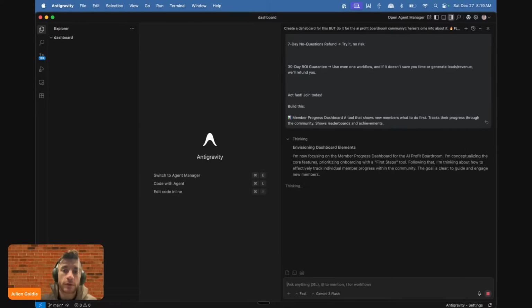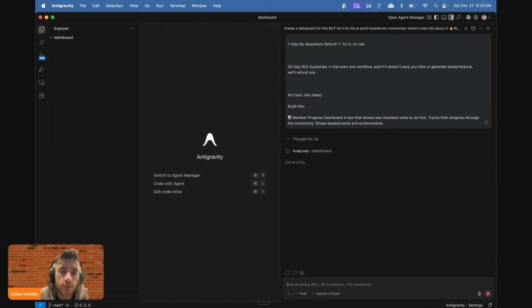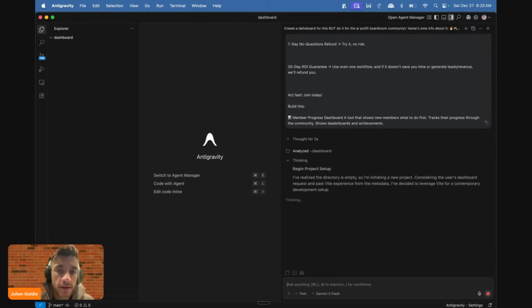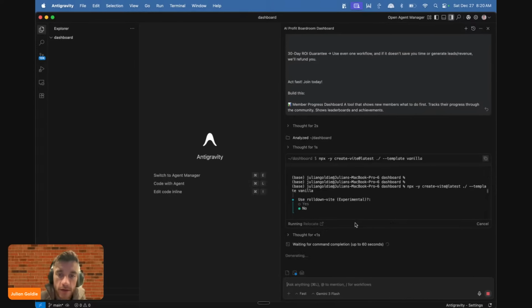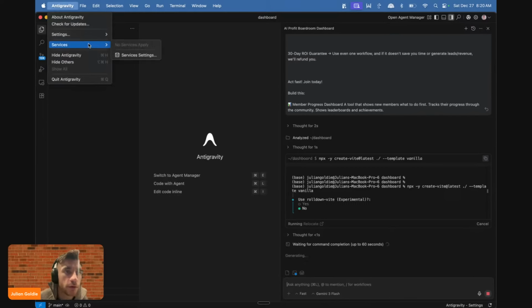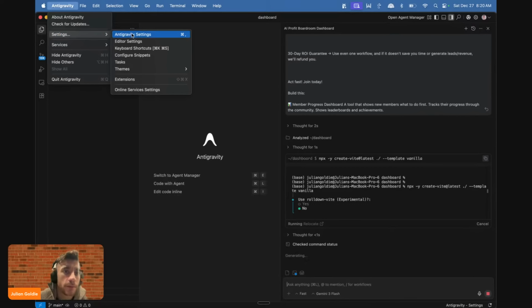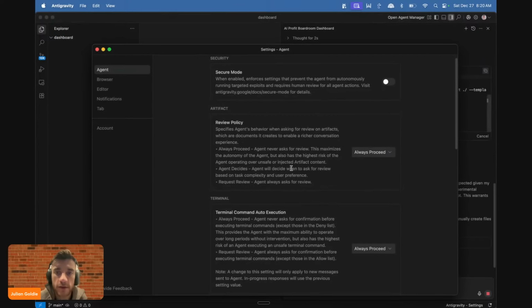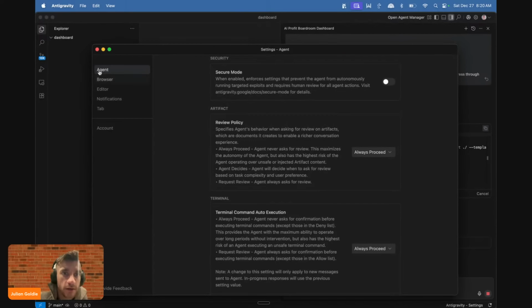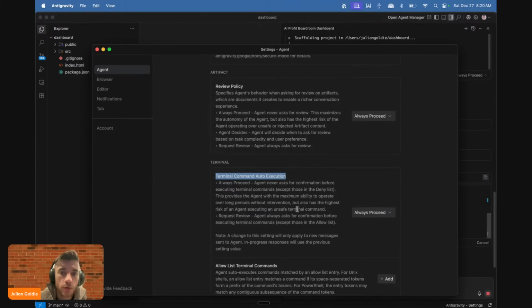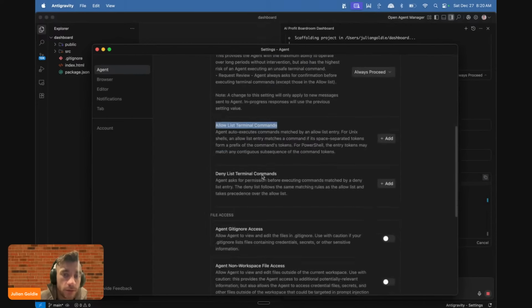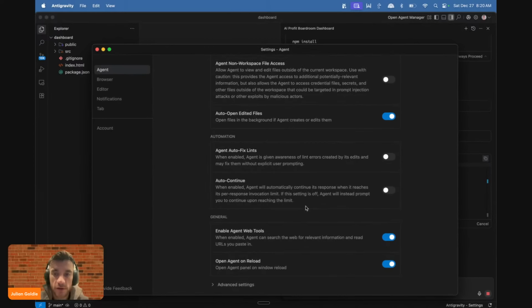And what this will do is start figuring out, okay, what are the dashboard elements? How do we integrate the gamification of it? You know, how do we begin the project setup, right? And it's going to run some terminal commands. But if you've got your settings enabled so that it runs terminal commands for you without you approving them, you're going to save a lot of time, right? So you can see here inside the settings of the agent, we have, for example, like terminal command auto. We have allow terminal commands, etc. Right? And that just saves a lot of time.